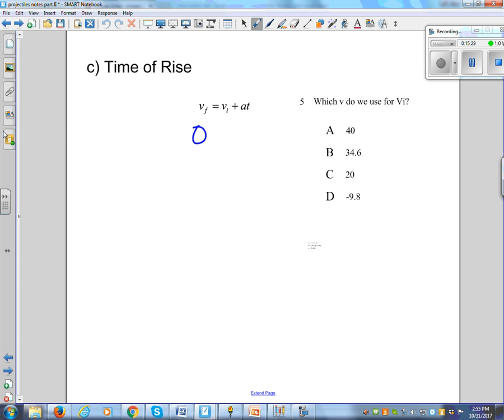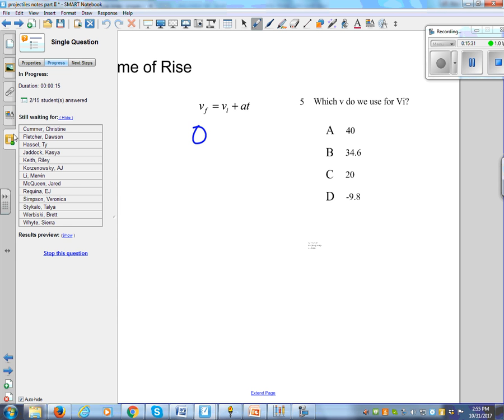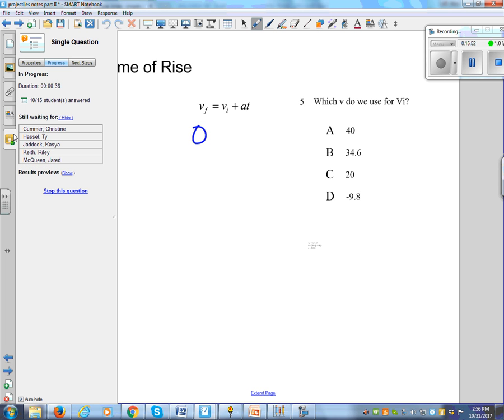Yeah, it would be 20. Go ahead, punch it in. That's the vertical component. They're independent of each other. Are we talking about vertical stuff? You're just answering which one you use for VI. You're typing in A, B, C, or D. I just put in B. Locked in. That's what we're going to find out, but I want to know which value I use for VI.